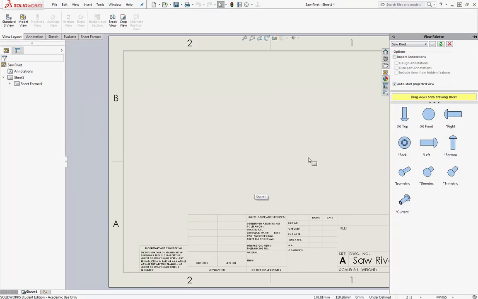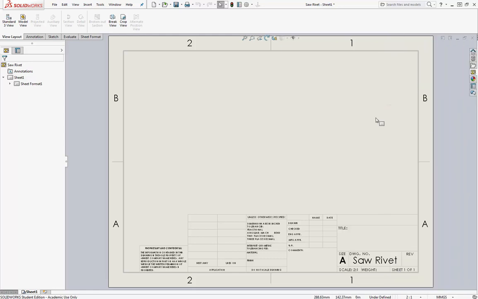And notice that it comes up with these views that we could use to bring onto our drawing sheet. Now, it indicates that this is the bottom because that's the way we drew our model to begin with. But I'm going to ignore this palette here and just give you an idea of what's going on here. What we're looking at here is the sheet. Now, there's another layer below this called the format. We'll get to that in a little bit, but that's what came in here.